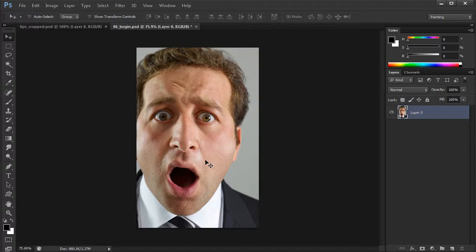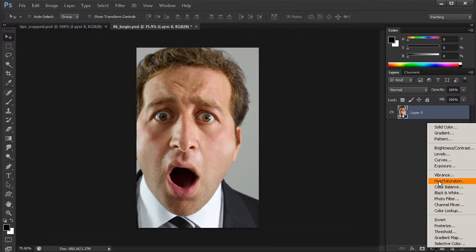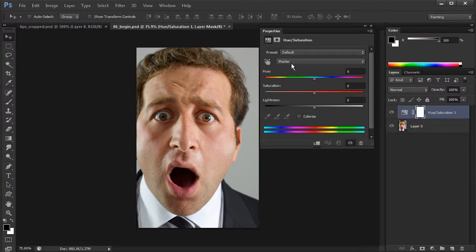But the next thing I want to do here is color correct this a little bit. I want to bring the tones, the values of color, and pull them back a little bit so we're not quite so vibrant here. So we're going to use that same hue saturation adjustment that we used in the previous lesson, but instead of changing the channel to the reds up here, I'm going to just leave it set to master, and I'm going to dial the saturation back here, just looking at it on the canvas as I do this. I'm going to drag that down to about -40.